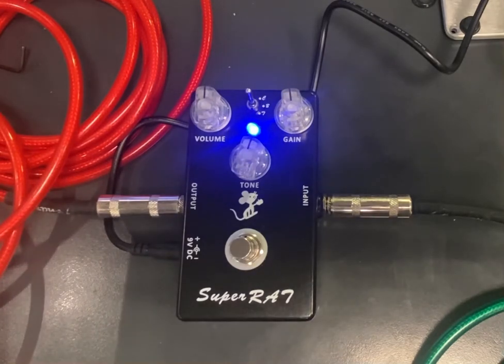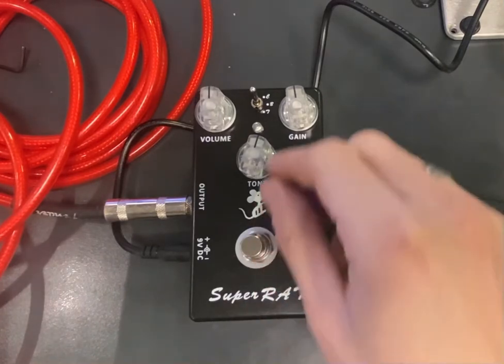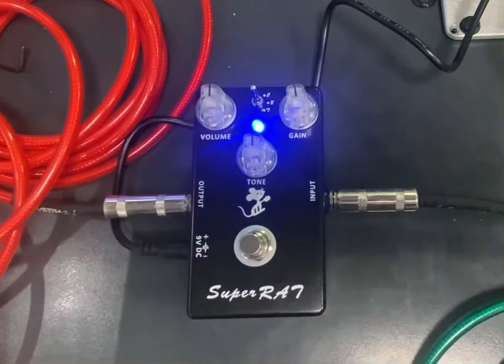This is my third time doing this because I'd move the pedal, it'd scoot, and I'd end up blinding my camera. So, this is... That's what I'm working with. This is just my new PB Bandit.